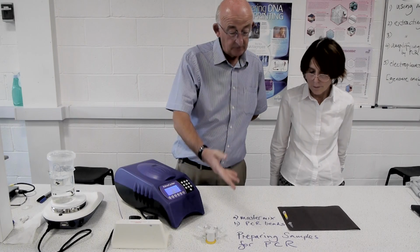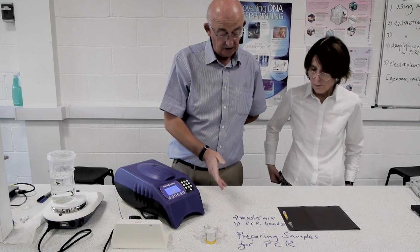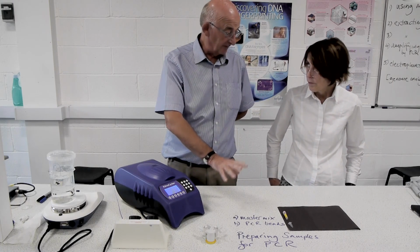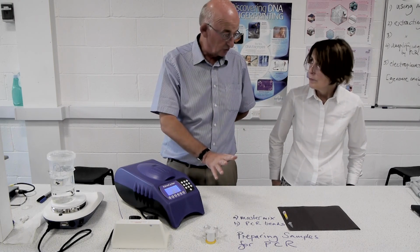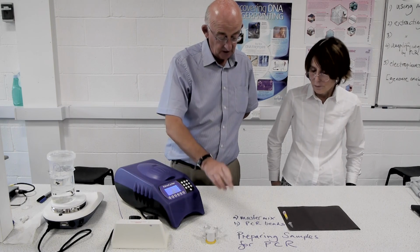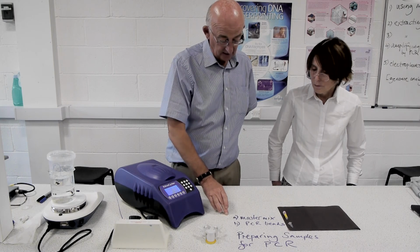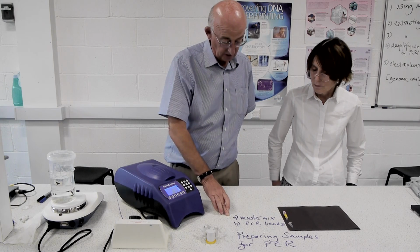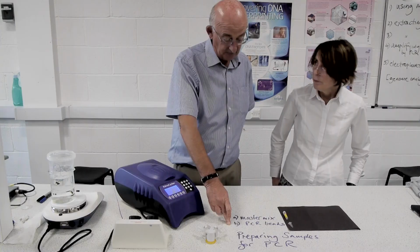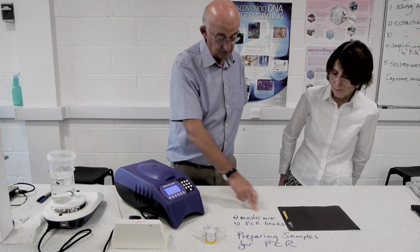Right, we're still preparing our samples for PCR. Having extracted our DNA, we've got that ready, haven't we, in the correct PCR tubes. We now need to make sure that we add either a master mix formulation or a PCR bead method. Now Mary can explain to you the difference between those.